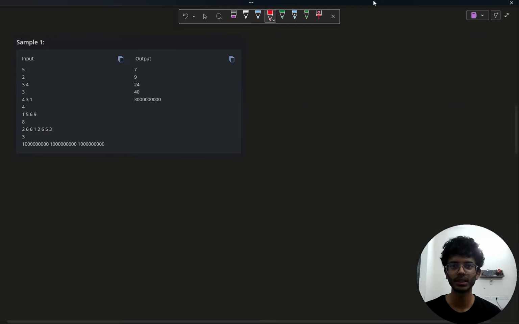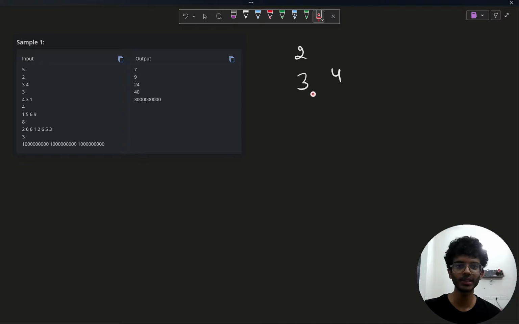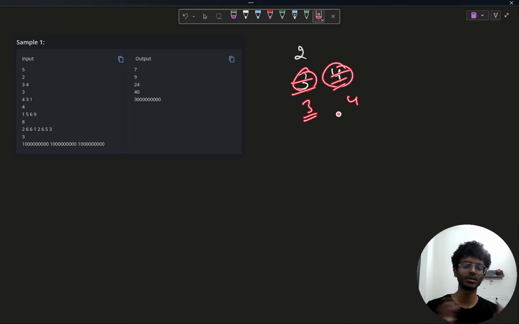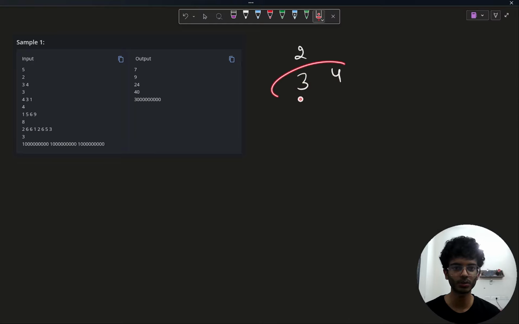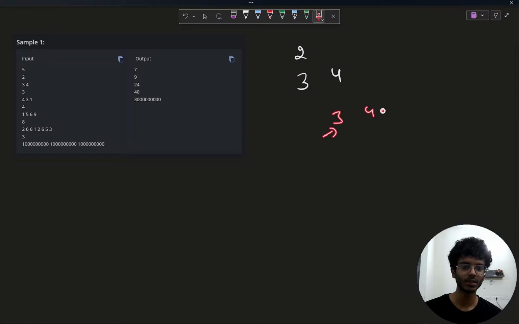Now let's look at the sample inputs. In the first input, we are given 3 and 4, which is our size-two input array. Now, if we do the operation on just this element, then the median will be 3 only. If we do the operation on this element, then the subsequence will be 4 only. And if we choose both the elements as a subsequence, then we'll have 3 and 4. The median is 3, so we'll replace both of them by 3 and the answer would be 6, which is not better, right? So the maximum sum which we can get is 7 only.